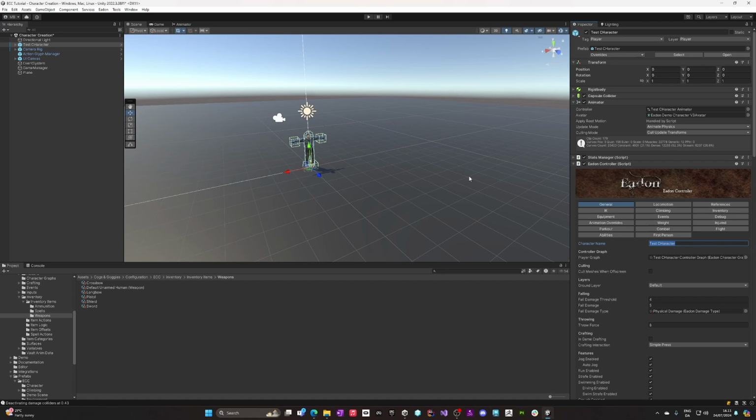This is useful, for example, if you have multiple characters and you want to use the same sword, but the player is this size and with bones oriented in a certain way, and the other character might be a skeleton which might be slightly smaller with smaller bones and different rotation, and you want to use the same weapon on both, so you set up spawn options per character. The next tutorial will go into detail on how to create spawn offset for a specific weapon.